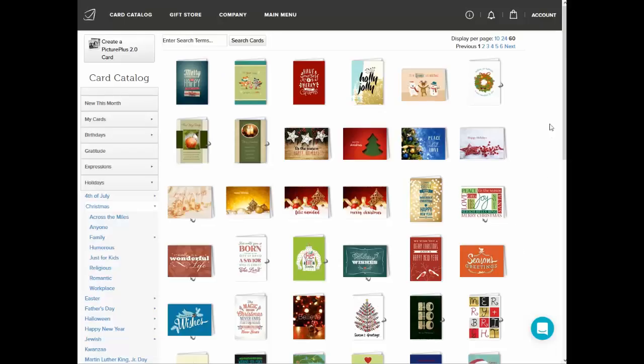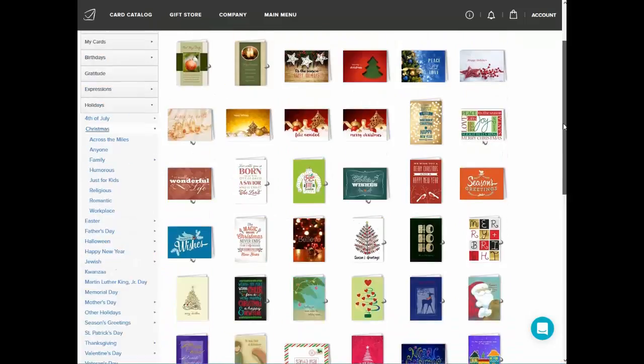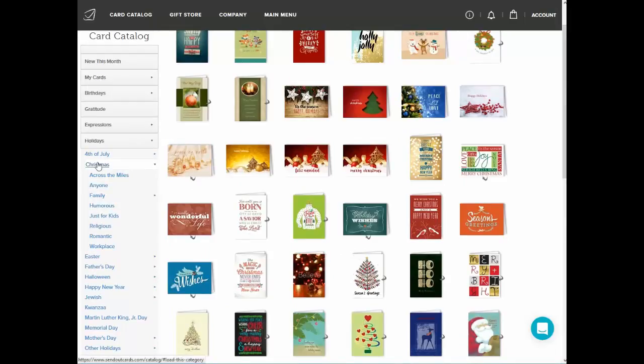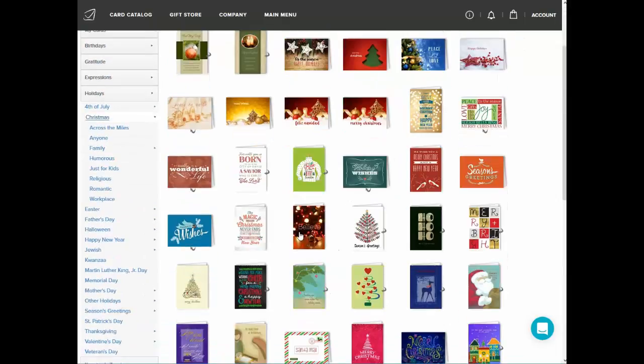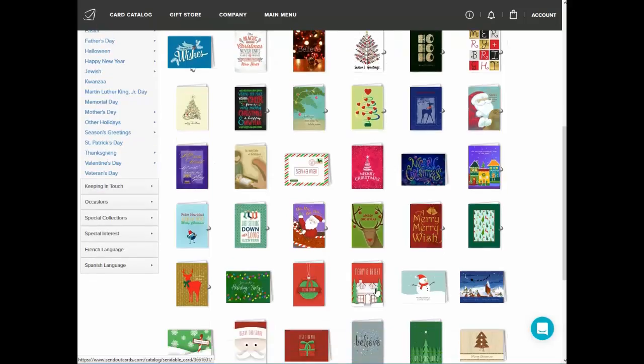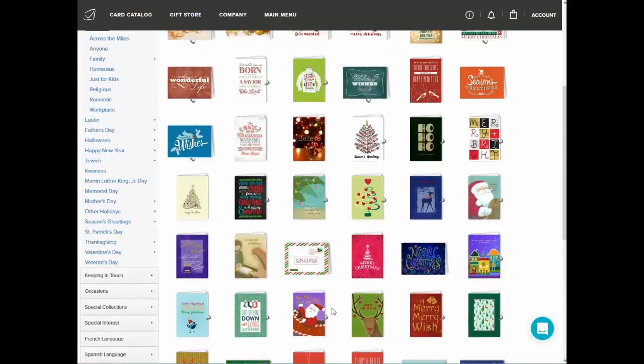All right, so I'm logged into this fabulous system, and I just clicked on Christmas as the category, so I can choose any of these pre-made cards. I could create one from scratch, but I'm not going to do that. I am just going to find a card here in the catalog and customize it.